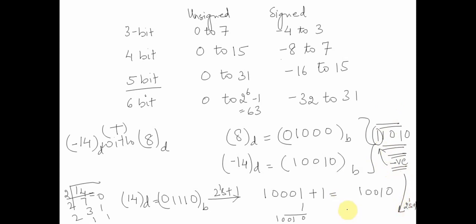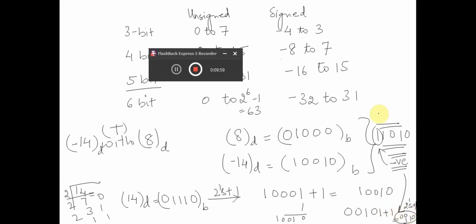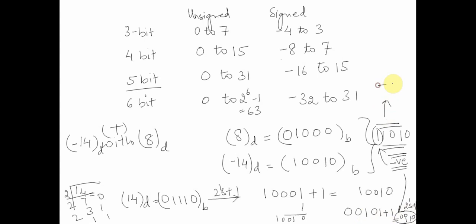So the 2's complement of this number is 0 0 1 0 1. Once we add 1 over here, it will be 0 with a carry 1 1 0 0. Sorry, 110 is nothing but 6, because this is 2 raised to power 2 plus 2 raised to power 1, which is 6. So the number is minus 6.